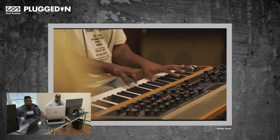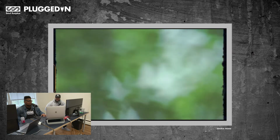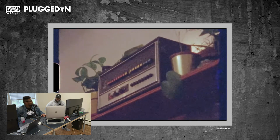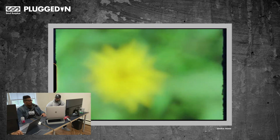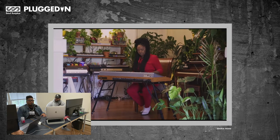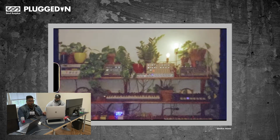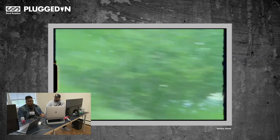So one of the things that we're really excited about is being able to get just a myriad of sounds out to you guys. I mean, we could probably create 20 different packs just off of the sounds that you could get from this synth, man. Yeah, I think one of the coolest things is that it's almost like all of the legendary Moog synths in one package. So I'm sure you could get some Minimoog Model D sounds out of this, like the classic Parliament, Dr. Dre kind of sounds.